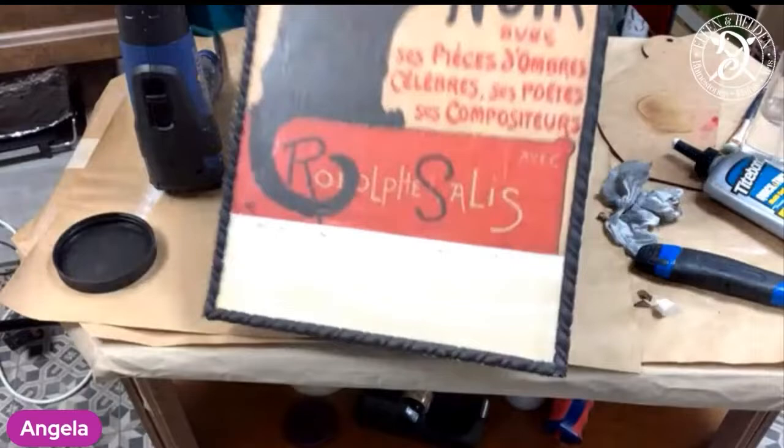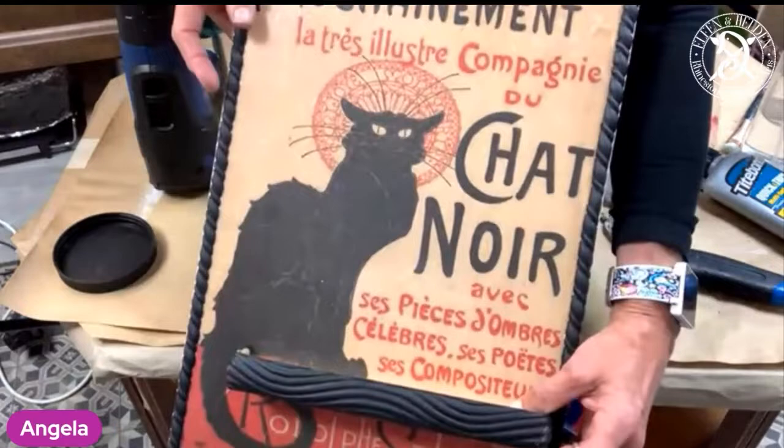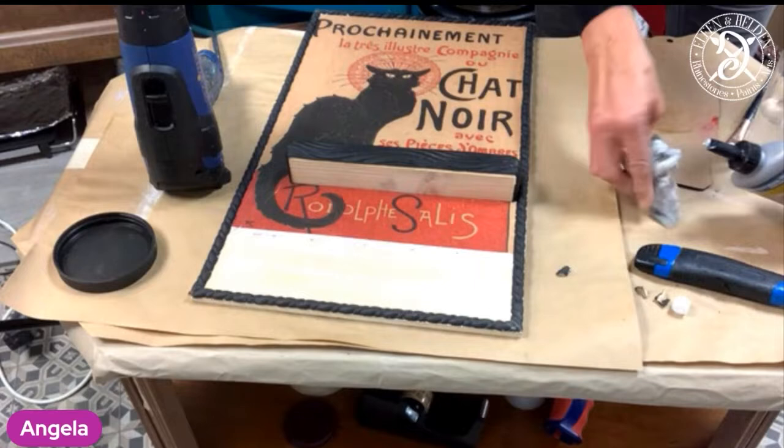So now we have our frame finished and we can slowly see where the journey is going. I actually painted the bottom piece, which is white at the moment, with the Caviar by Dixie Belle chalk mineral paints. And then I have sealed it with the Posh Chalk infuser, and later on you're going to see why that's always a good idea, to seal your paint before you add any more details to it.